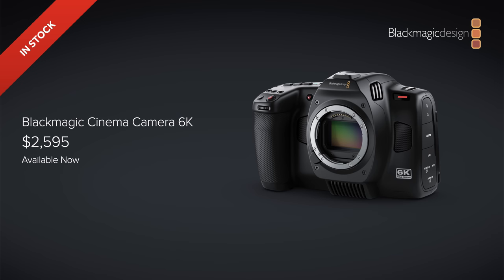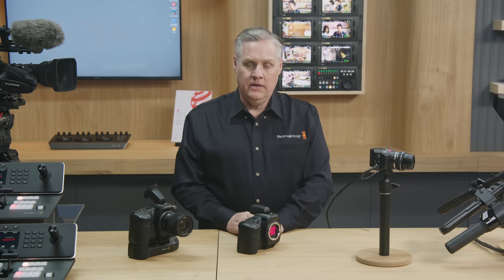So the new Blackmagic Cinema Camera 6K will be priced at $2,595. Again, the prices can vary a bit depending on government duties and taxes. It's just started production now, but it should be available.